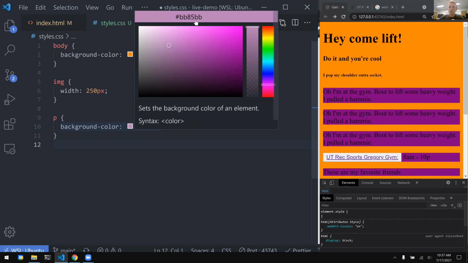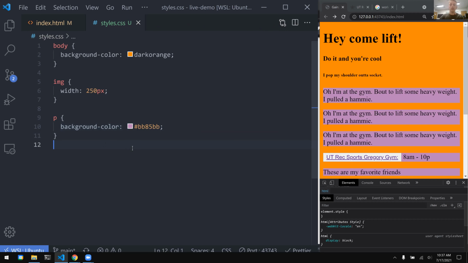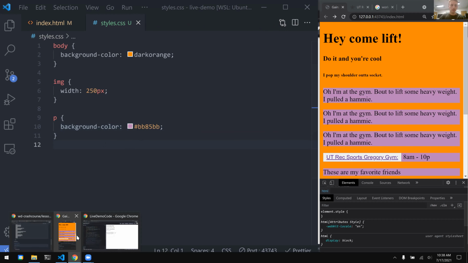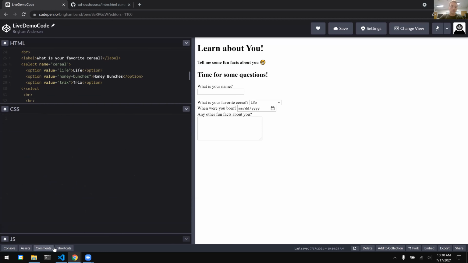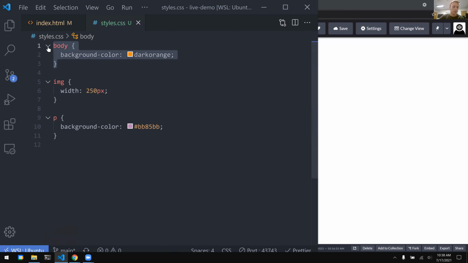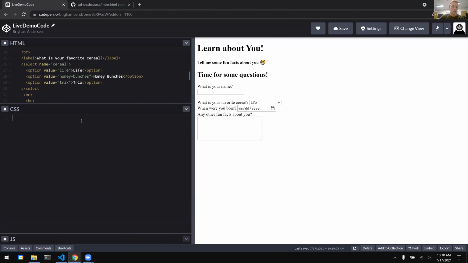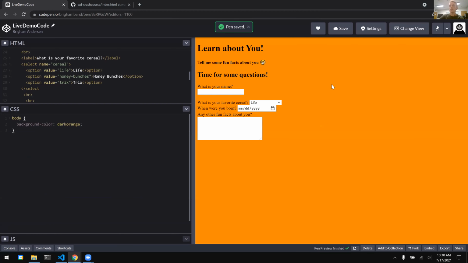So here, you could also do the same thing with CodePen. By the way, I'll go ahead and show this to you in case you guys want to work side by side with me. If you go back to CodePen, if you want to add in your styling, instead of doing add a new file, style CSS, whatever, you can just expand the CSS part and you can put in the same styling that I put in over here. So like here, we want to do the body background color orange, for instance. You can literally just paste that in and then there you go. So yeah, CodePen makes it nice and easy. Feel free to experiment as we're going through this.